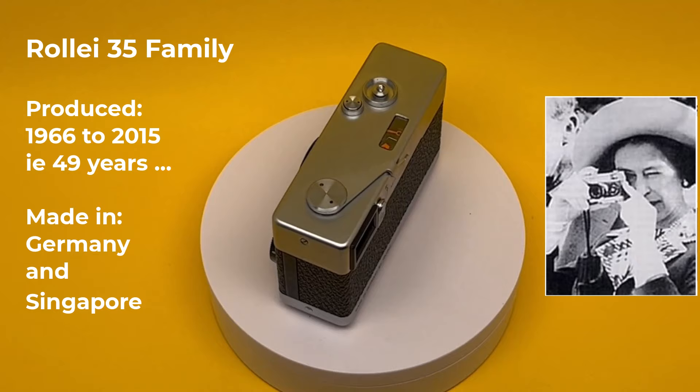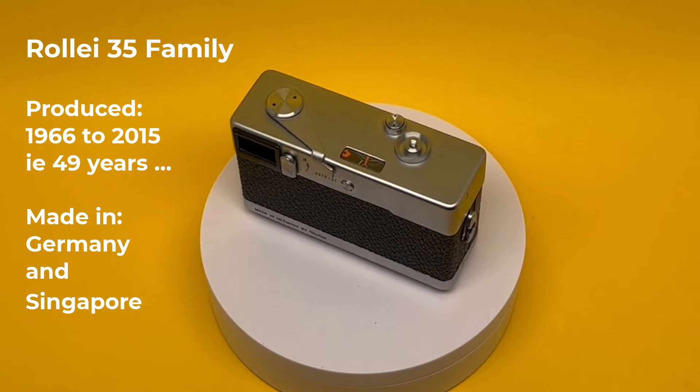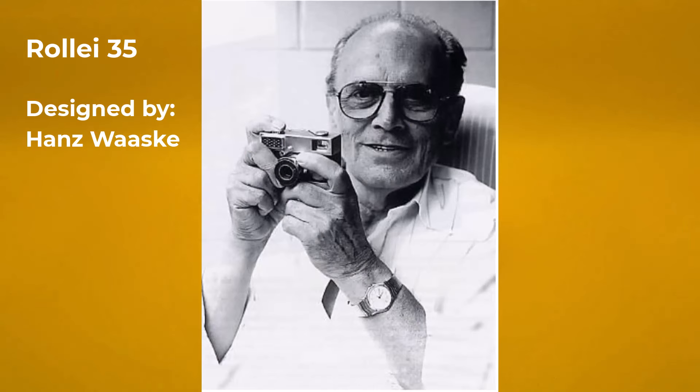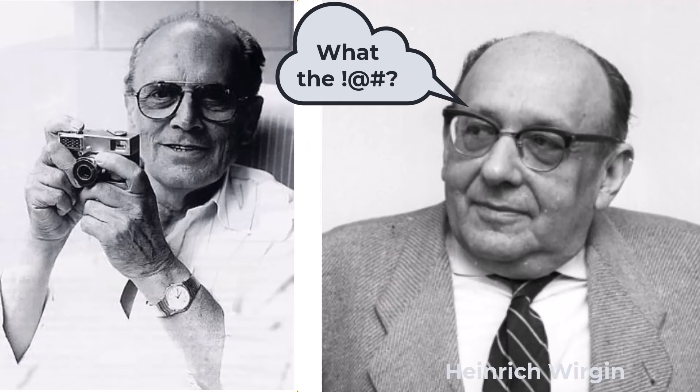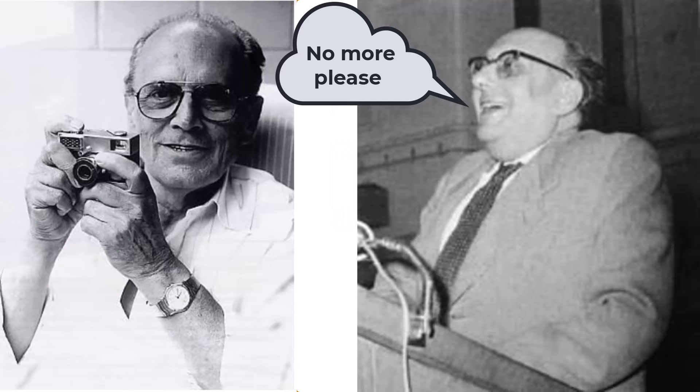The quality of all of them is exceptional regardless of where they're made. Rollei 35 was designed by Heinz Vazka. At the time he was working for Bergen Camera, so he took it to his boss Henrik Bergen, who wasn't impressed and thought it was a waste of time developing it. He then admitted that he was going to get out of the camera business altogether.